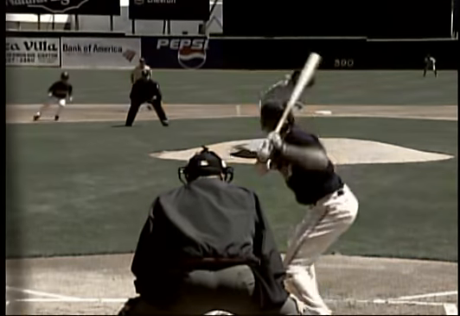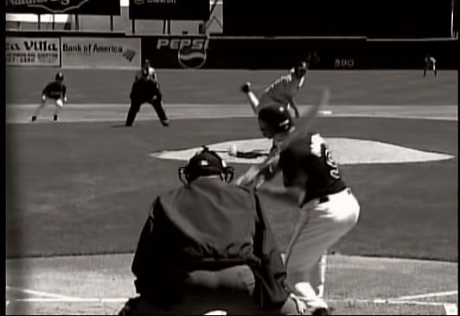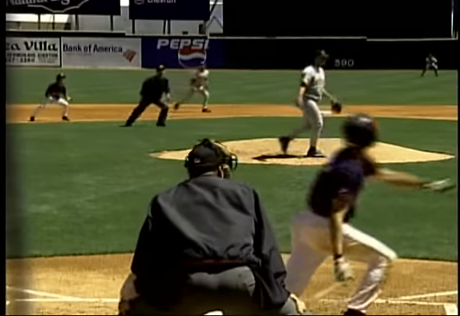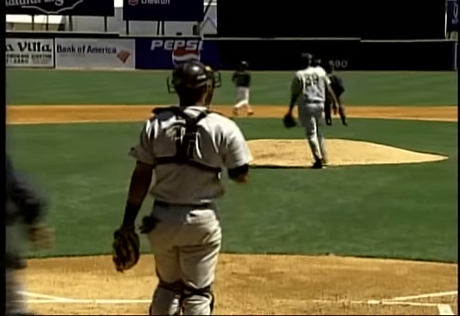Now it's time to see what happens to the energy when the ball and the bat are moving towards each other at the same time. The incoming ball has kinetic energy from the pitch and the bat has kinetic energy from the swing. These two kinetic energies combine to produce a much larger impact force. But remember, the forces that the bat and ball impact each other with are of equal size and opposite direction — they are just much greater in size than when we looked at hitting the ball off the tee.